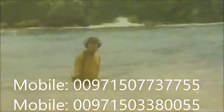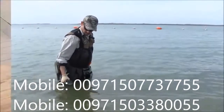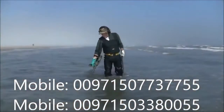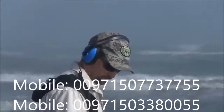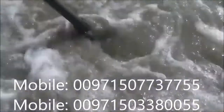The ATX can be submerged in water to a maximum depth of 10 feet or 3 meters. Use of the detector below these depths can cause leaks and void the manufacturer's warranty. The ATX is shipped with land use headphones that include a waterproof connector and cable. Do not, however, submerge the headset. Fully submersible headphones are available from Garrett as an optional accessory. For water hunting, closed coil covers can create excessive drag in the water. It is therefore recommended to hunt with either an open coil cover or with no coil cover attached to your search coil.